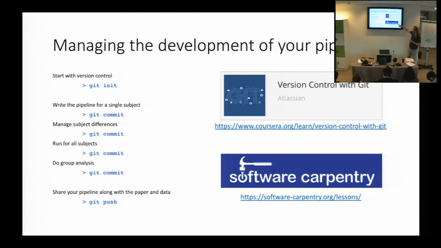And if you go to Software Carpentry, which is also a really cool project, they also have a very nice one. Software Carpentry is a project on using software for science. Not software engineering and computer science just for the sake of computer science, but developing stuff on computers for scientific questions. On Software Carpentry, there's a whole bunch of lessons, including a lesson on Git and on GitHub. I think this would be really valuable if you want to make your analysis more robust and reproducible.